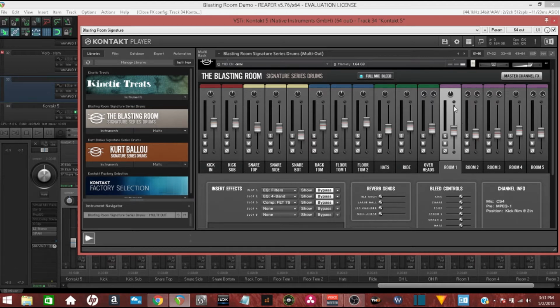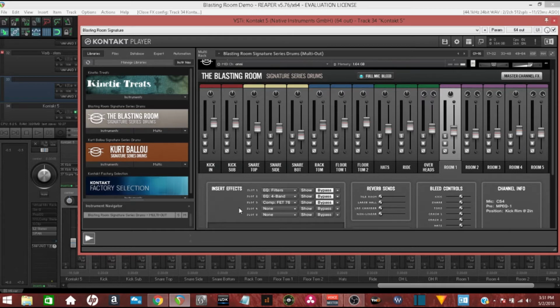One thing is I tend to process on each channel in my DAW, but if you want to, you can. This comes with a bunch of effects that you can use, and they sound awesome.